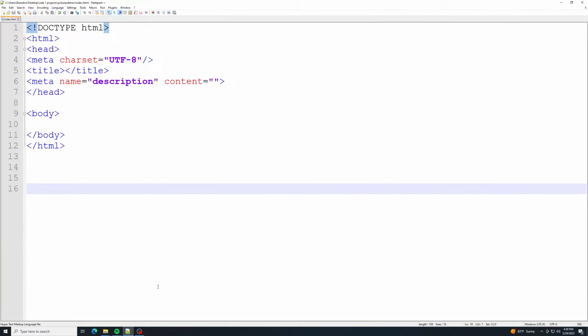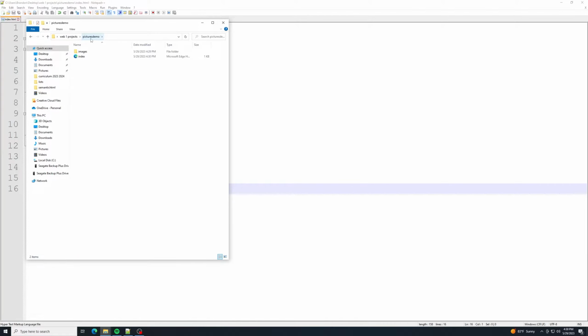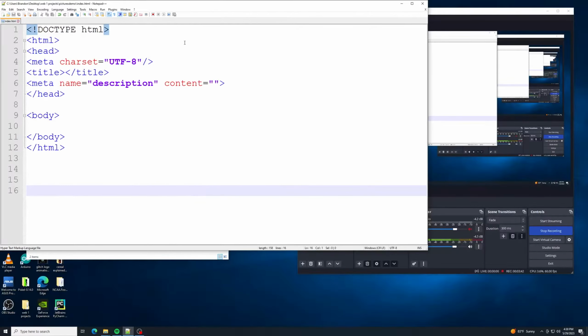So I'll click save. If I did that properly, I should be able to see my pictures demo folder with just my images, where the images are in there, and then up at this level my index is in there also.